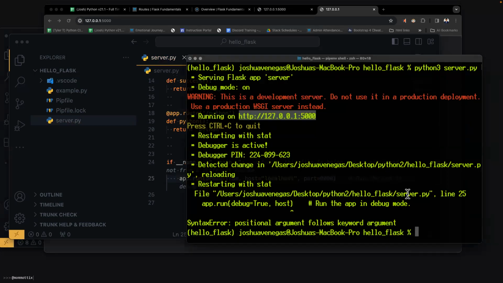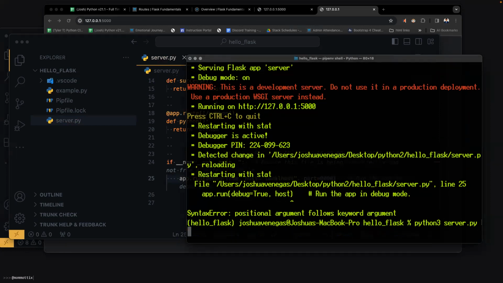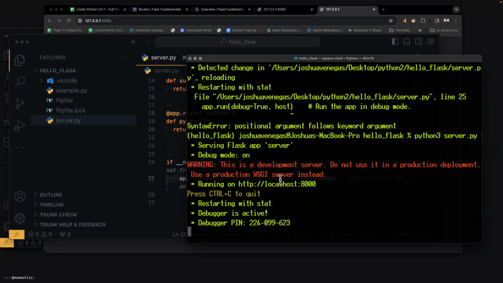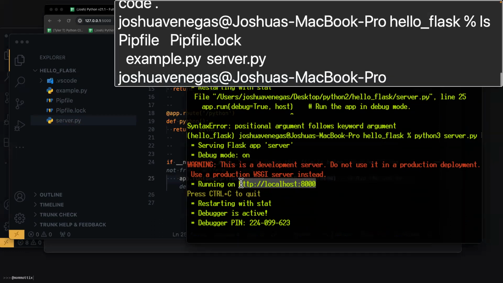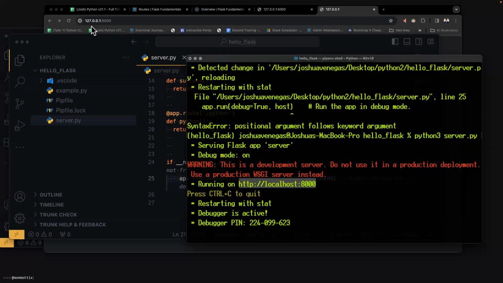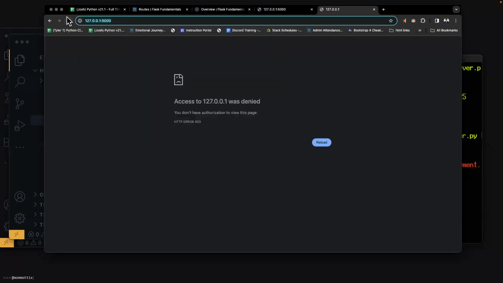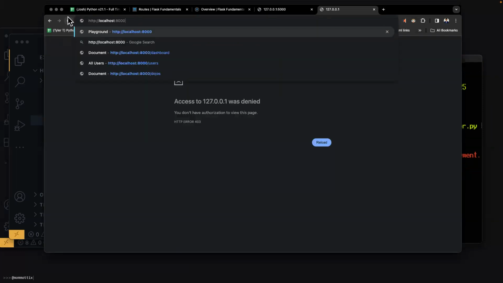This crashed because we added too much code at once while I was running. That's okay, we expect that. So we're going to restart our server, python3 server.py. Now we're running on localhost 8000. In case you have a Mac and you run into that same issue, we can avoid that pitfall by changing the number. And here we are back to hello world.